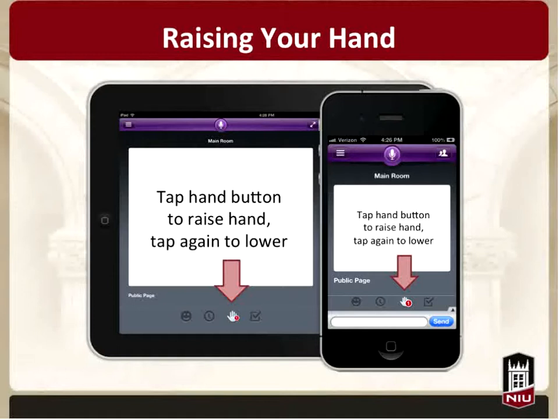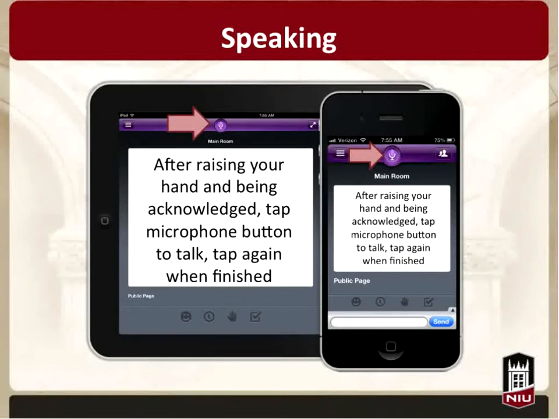The first step, and something that those of you participating live did a little while ago, was to raise your hand. To do that on the mobile app, there is a little hand button that the user simply taps to raise and lower their hand. And you can see the location, whether it's on the phone or the iPad, where that is located. So raising your hand is a very common task and something students can do very easily.